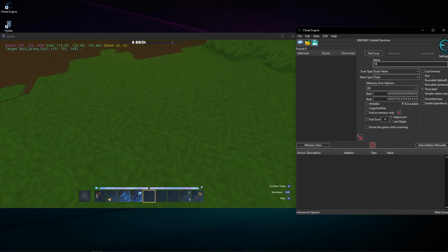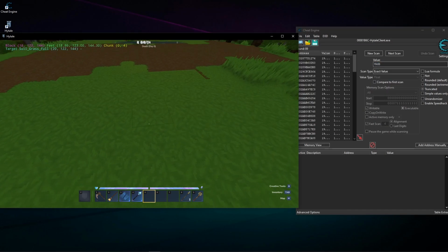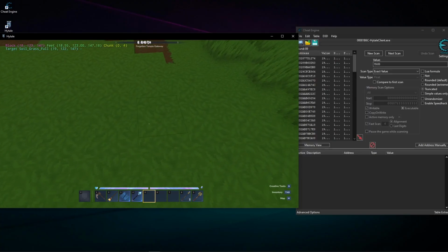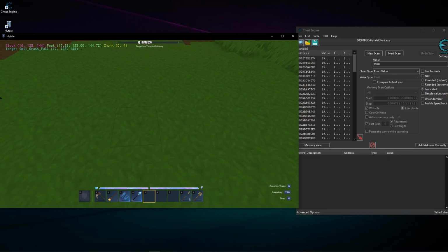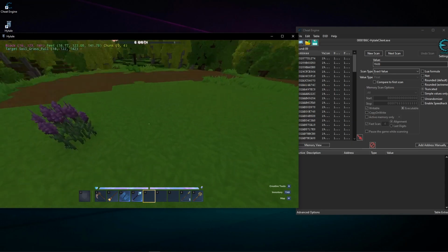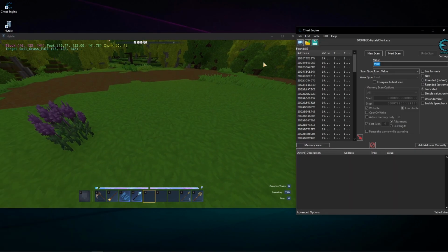So let's scan. 90.03 as the first scan. Let's try and catch this coordinate, which should be X. X, Y, Z, right? Maybe X, Z, Y. Yes, and as you can see, when I move to the side, the other one moves too. In some games the same thing would happen: some other coordinate would move. You gotta pay attention to the small movements. Even the camera shakes a lot.